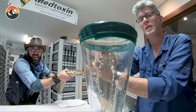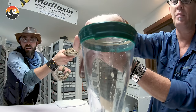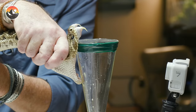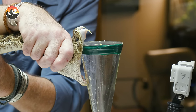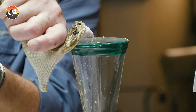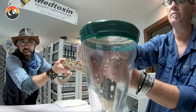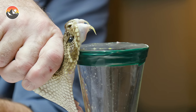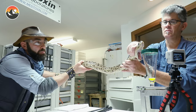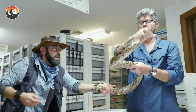My goodness. And that's really what makes the Eastern Diamondback so potentially dangerous, is that capability to really pile it out when it needs to. Look at those fangs. Oh, and I actually see it's got a double set of fangs, which means it's getting ready to shed one of those fangs, right? That's exactly right. Wow, look at that. All right, guys, zoom in as best you can to get a shot of those fangs. You can see the hooked nature. If you're bitten by one of these snakes, it's going to be a very, very bad day. A bite from this viper will definitely kill you if you do not receive anti-venom treatment.